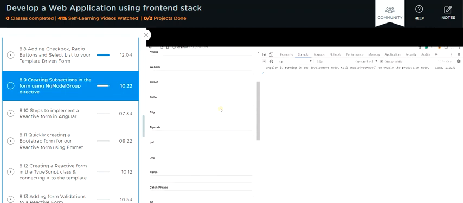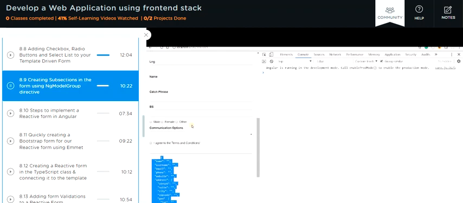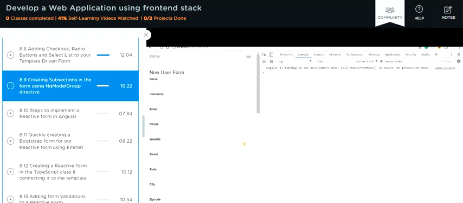Now let's say there was a field related to hobbies of a user, and I had a button here that said add hobby, and when the button was clicked, new text fields for a different hobby were to be added to this form. Right now with the template driven forms, we cannot really do that. We cannot really add dynamic fields to a template driven form, and that's where the reactive forms come into the picture. So in the next section, we are going to talk about the reactive forms and how they can be used and implemented.